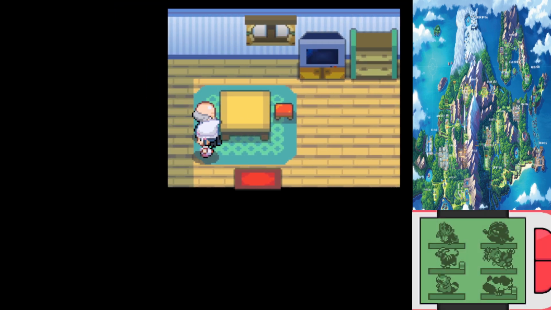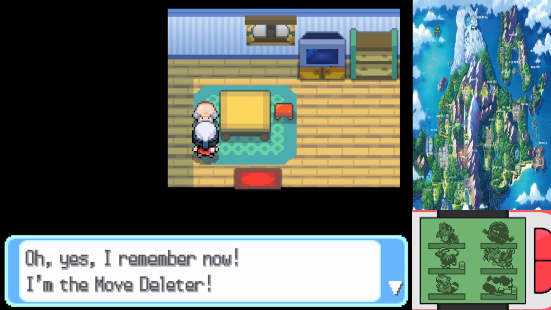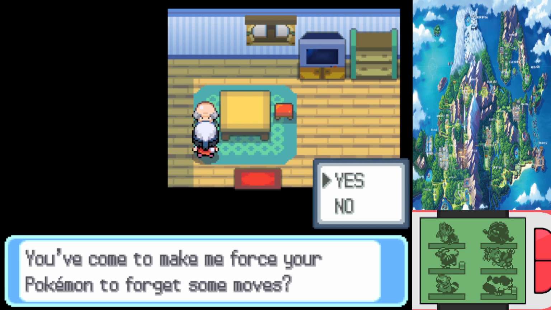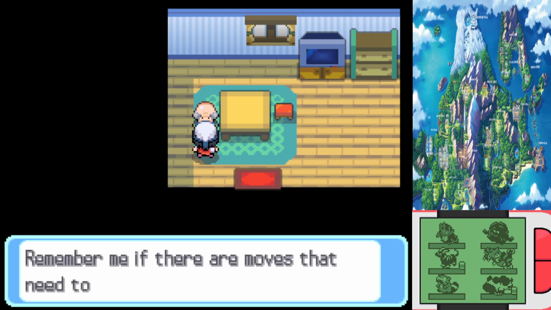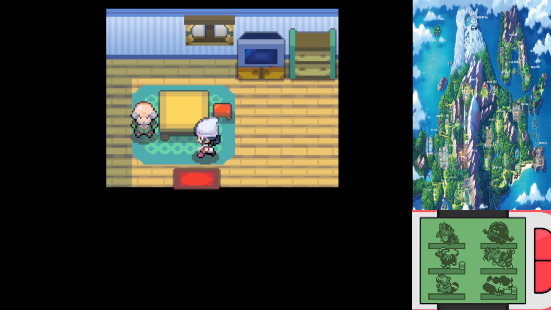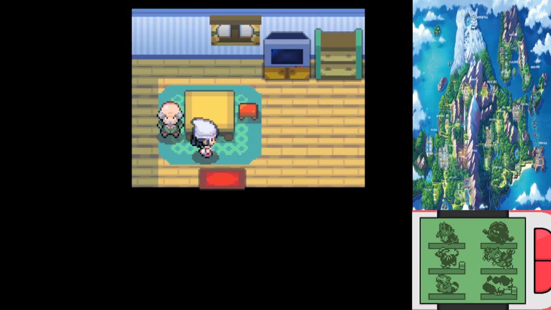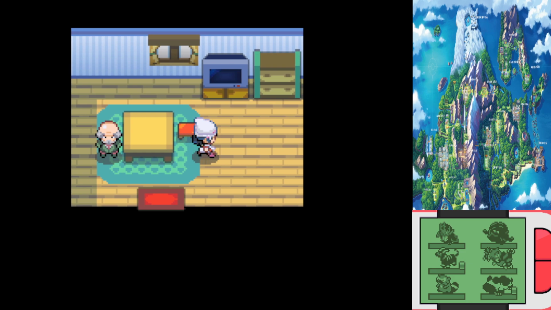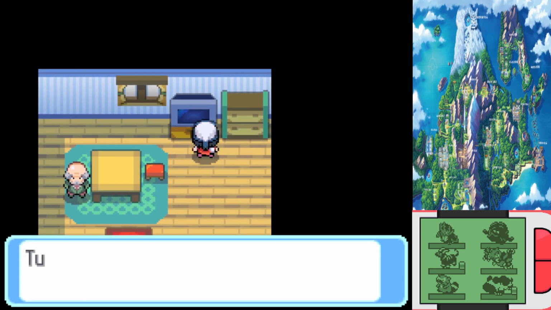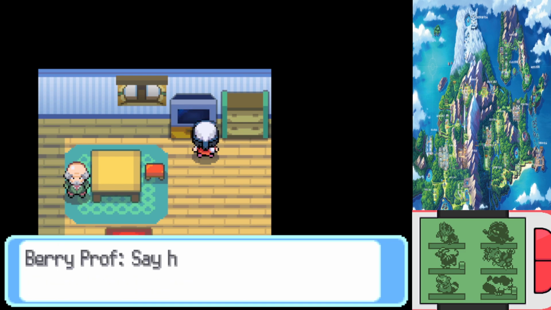So let's go inside this house first of all. Who did I say I was again? Oh yes, I remember now. I'm the move deleter. You've come to make me force your Pokemon to forget some moves? Not really, but this is the only place in Pokemon Platinum where you can use the move deleter services. You can remove HM moves that you don't want on your Pokemon and reserve them for the Pokemon that are, for lack of a better term, HM slaves.